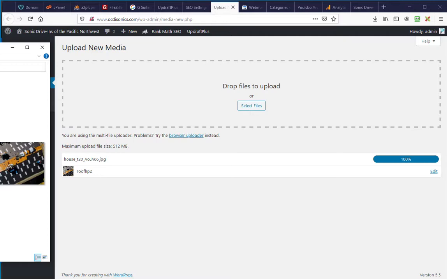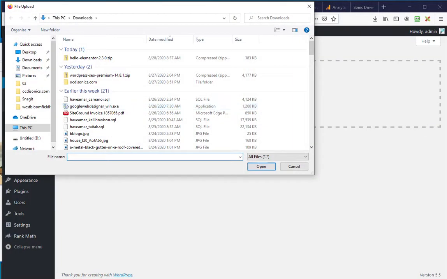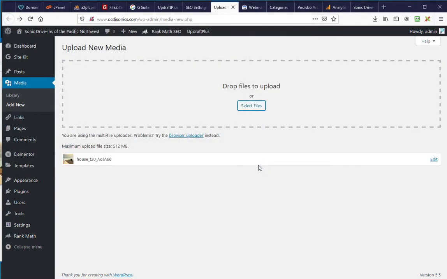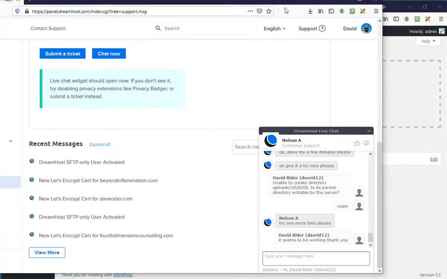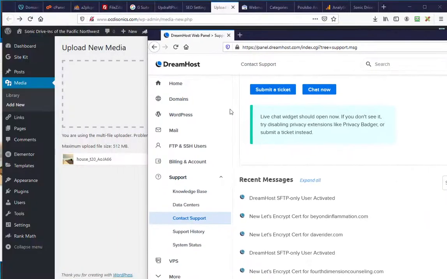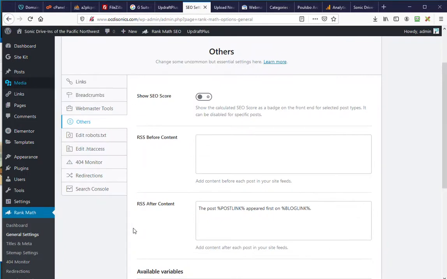And then so since I have him in the site and working on it, I'm going to not do that. I'm going to hit select files and I'm going to drop the big one in again. Oh, that one actually worked. Okay, so it seems to be working now. So back to the chat so that you could see it. All right, so now we can upload files and themes and everything without having any errors, which is great.